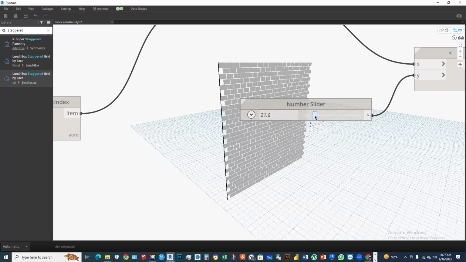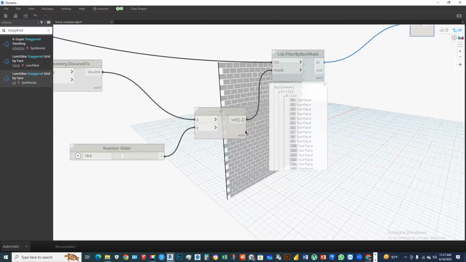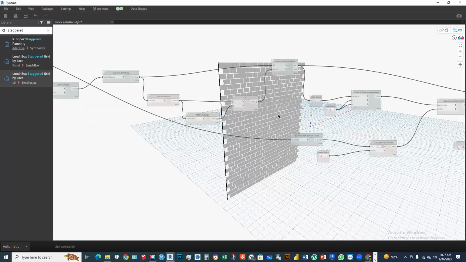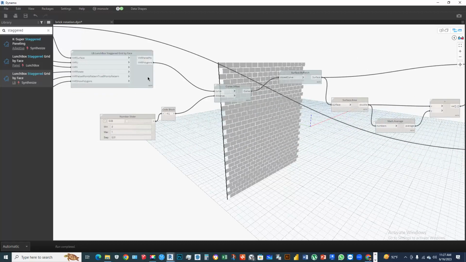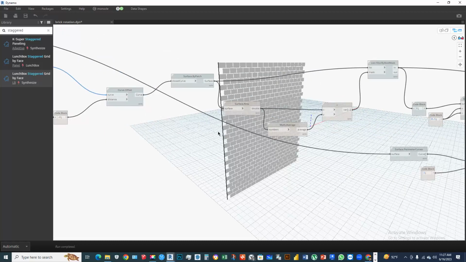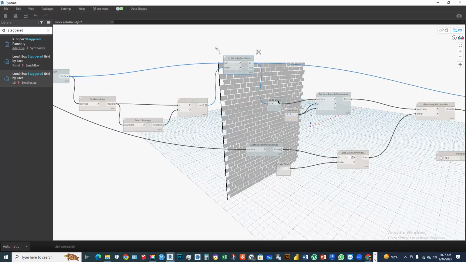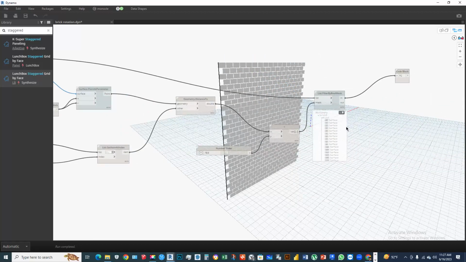As you see, if we hide this surface, this surface, this is also hidden, and also select this, hide this node, also this node, and also this node.